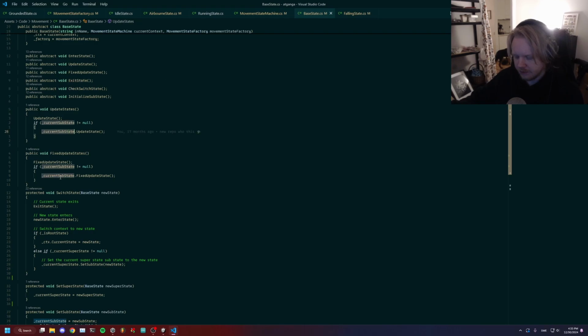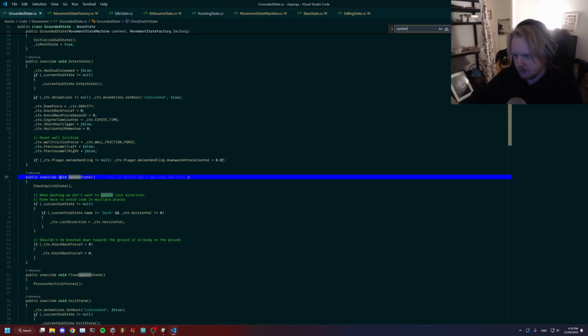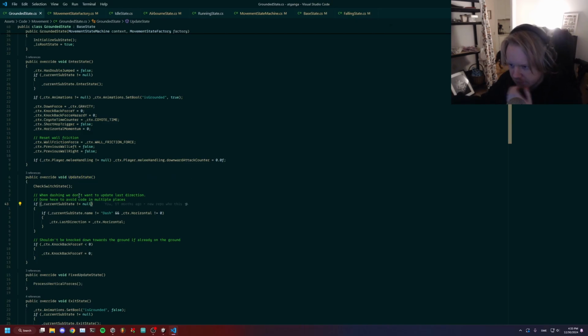What is the current substate? I guess for idle and running, it should be grounded. So what kind of update does grounded do in its update state? When dashing we don't need to.